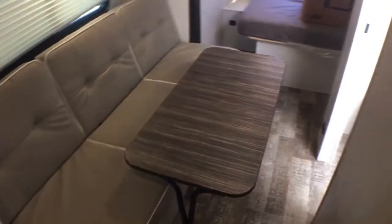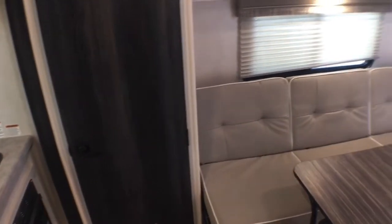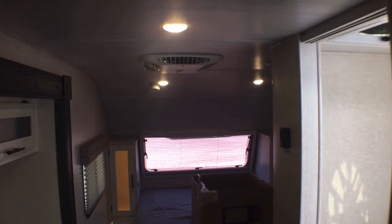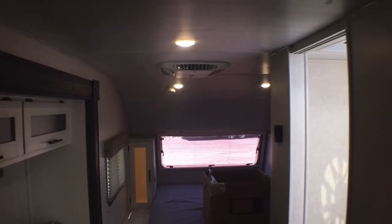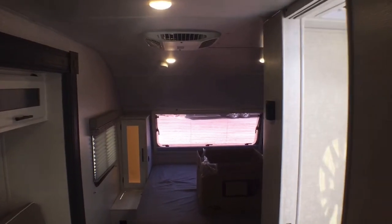This is the Tupelo Honey decor and this is the only color option available. You've got the darker floor with the lighter cabinets, lighter countertops, and lighter fabric colors - I think it looks awesome for such a small trailer. I've got the air conditioner on today because it is kind of hot outside. This does have the 13,500 BTU Coleman Q series air conditioner. It is not a ducted air conditioner, but it is pretty quiet for a non-central air and it's keeping it pretty cool in here.